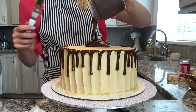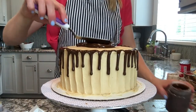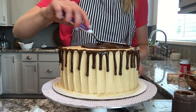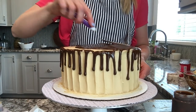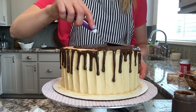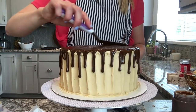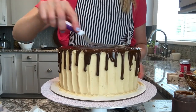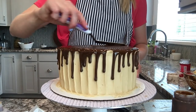I'm going to add more of that root beer drip to the top of the cake and just cover all of that frosting with my offset icing spatula to smooth things out. Also note that this drip is cooled down a bit. It's not right out of the microwave. It's not hot, otherwise I'd melt the frosting. So this is cooled down for about 10 minutes before I actually apply it to the cake.